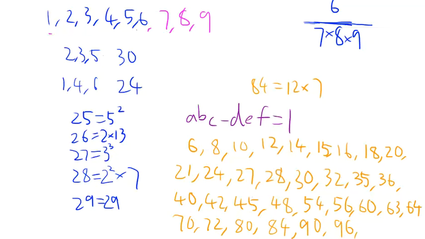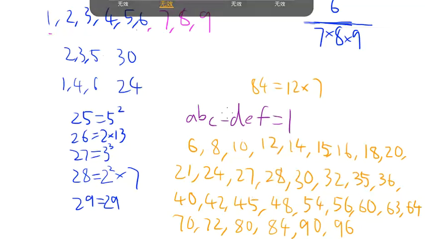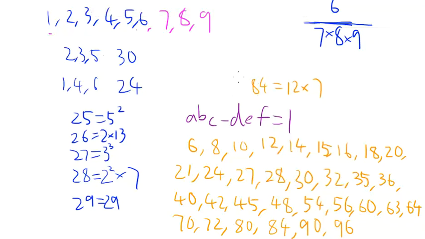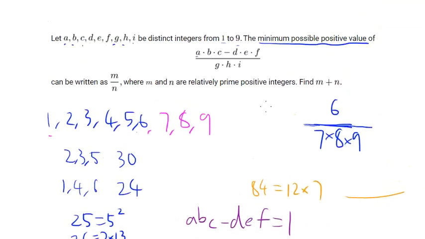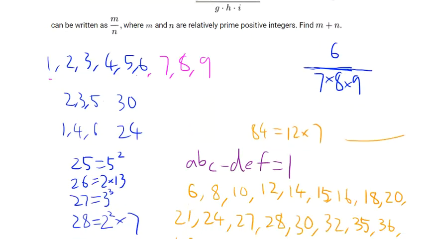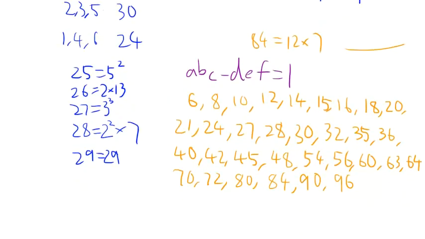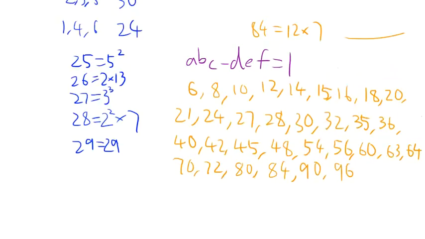Okay. I think there's no point going above 100. Why is that? Because if we go above 100, we're going to use a lot of these big numbers, right? Which would leave small numbers on the denominator. If we leave small numbers on the denominator, then the fraction gets bigger, and we don't want that. We want a fraction to be as small as possible. So there's no point trying anything beyond 100, okay?